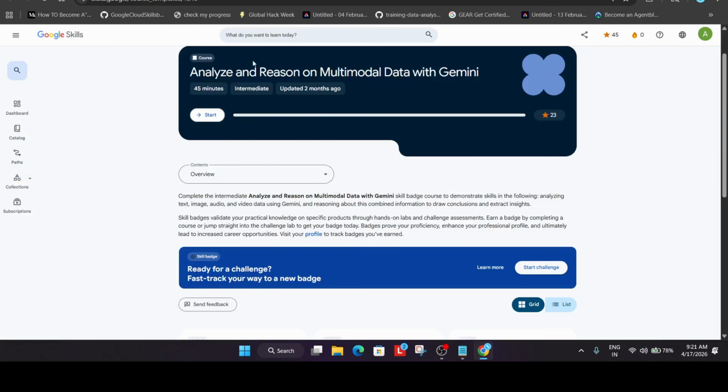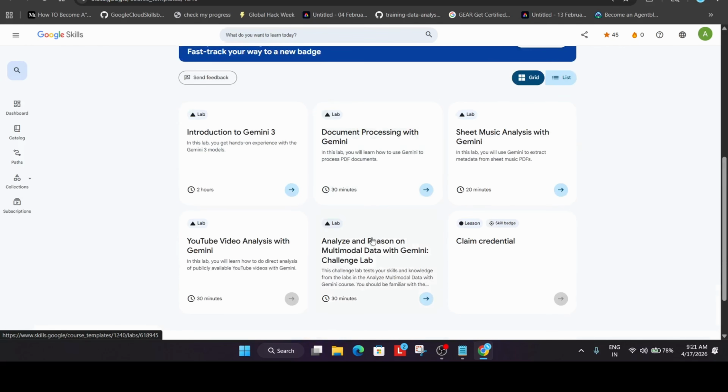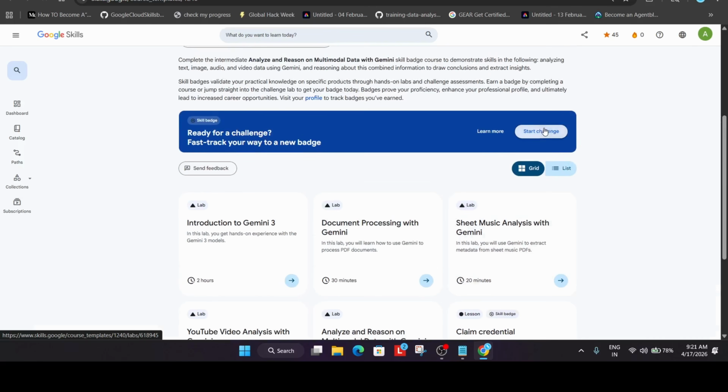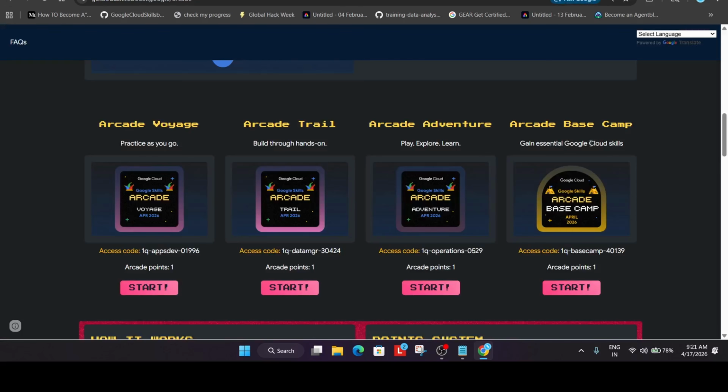Now here you can see this is a pre-assessment skill badge. Why is it so? Because here you can see multiple videos and multiple labs are there, but we have to complete only the last lab. You have to simply click on start challenge, and you will be redirected to the main challenge lab. You have to complete that particular challenge lab and you'll be able to get the badge very easily. So just by completing 2 labs, if you follow the pre-assessment sheet, you'll get 1 arcade point. It's easier than arcade games, because in arcade games we have 4 labs. So like this, you have to just keep earning all the badges.